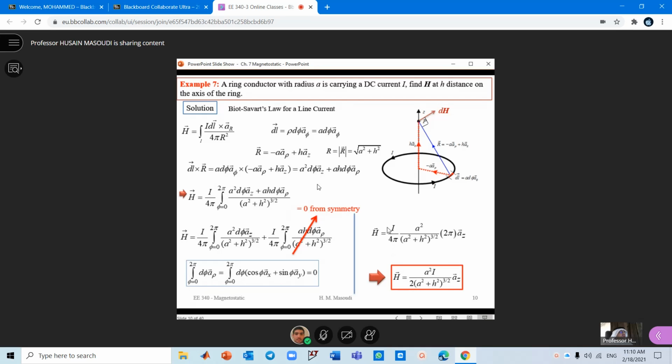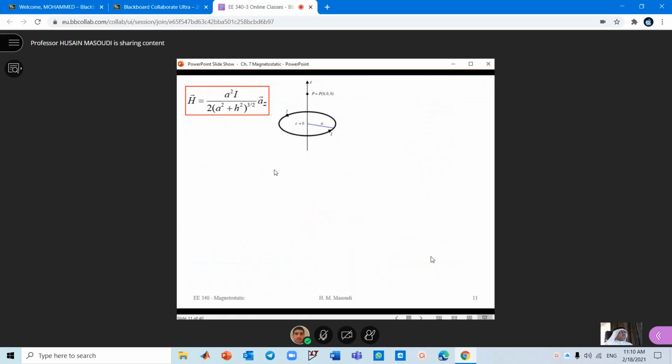It looks complicated, but as a matter of fact, it's only this cross product, and the rest should be straightforward. You agree with this? Did you get this result, Umar, in the analysis? Yes, yes, I did. Excellent. Thank you, Umar. Thank you very much. Excellent work. Now you can solve any other problem, whether with rings or other problems. But we are going to take this now and analyze it a little bit.